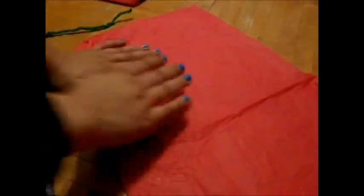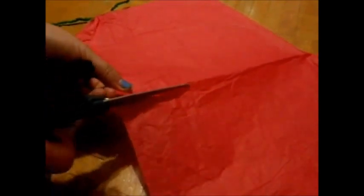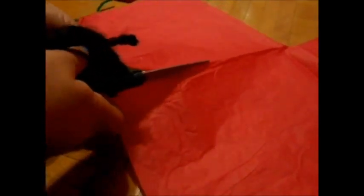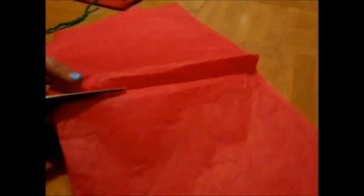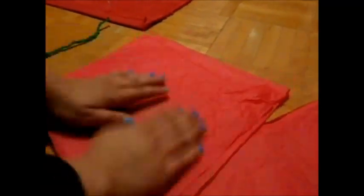So I'm going to make mine about the size of these. So I'm just going to cut 3 squares here. And you can do more than 3 squares. It depends how many layers you want your flower to have. The more layers, the more fluffy it'll be. So it's all according to your preference. I'm just going to do 3 to keep it simple for the tutorial. And again, it doesn't have to be perfect. So, now that you have all your squares, you're just going to stack them like that.